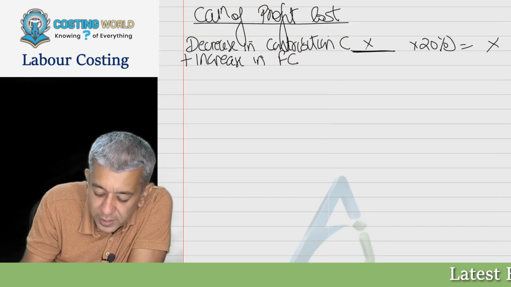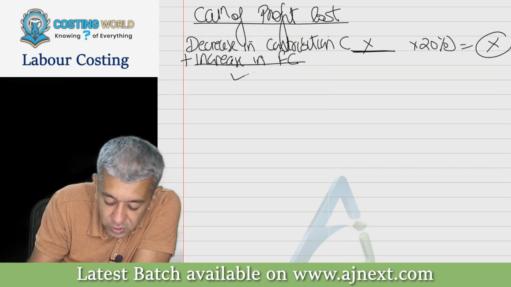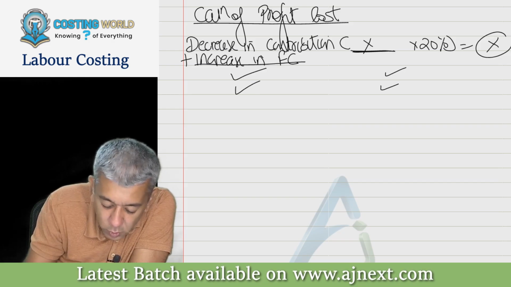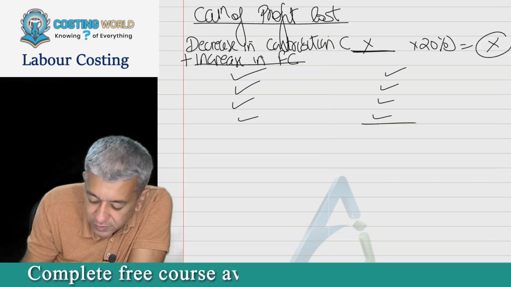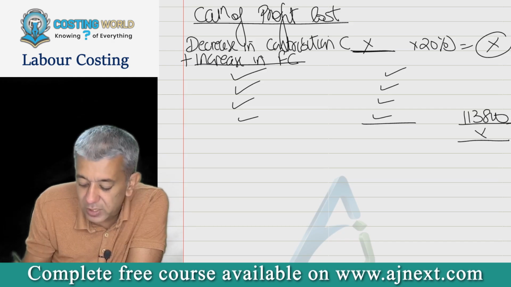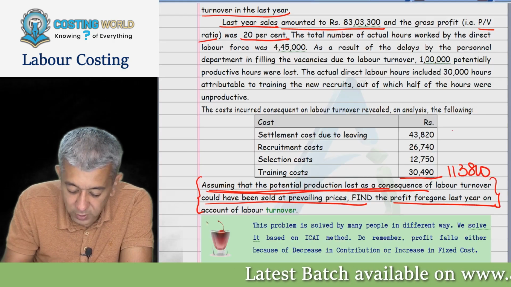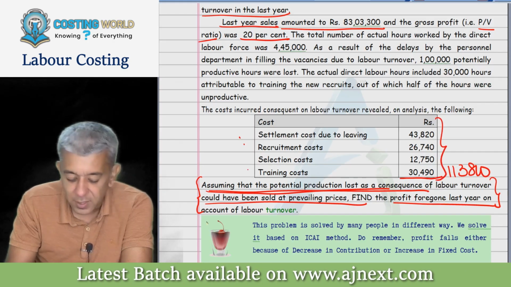Let us get this particular number. Then we'll be able to get this particular number. Add increase in fixed cost. I guess there are 4 fixed costs you can copy from the textbook whose total was 113,800. We want this answer as a final answer. I'm showing you all the question. Just copy down these particular 4 things there. Name and the amount.